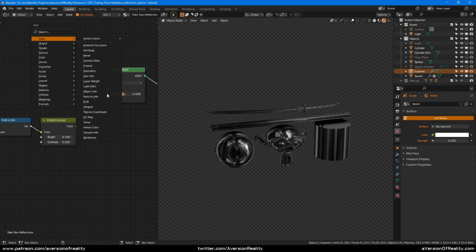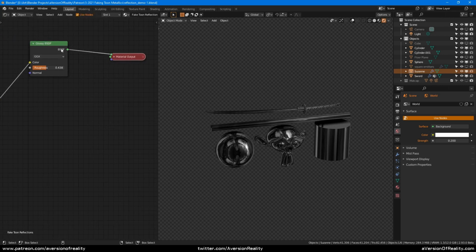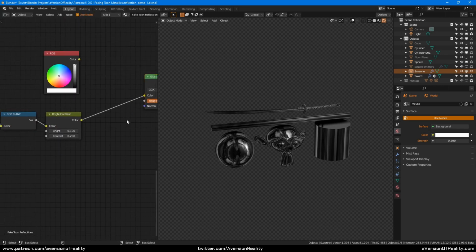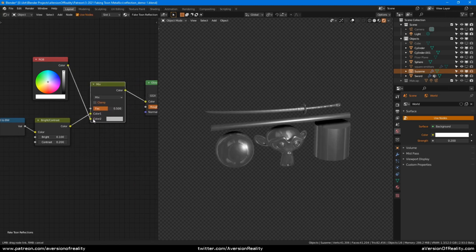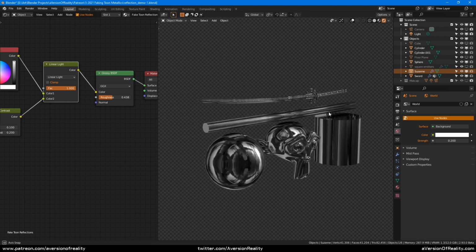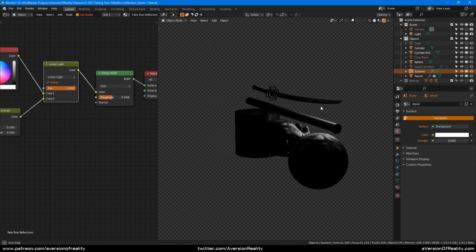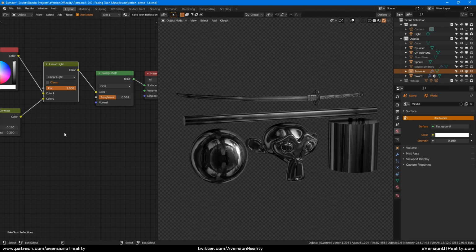For example, if we wanted a little bit more control, let's have our gloss be white and then mix this with the gloss. And there's lots of mix factors you can use. I like to use linear light, which is going to give us a bit of an overlay, and that gives us more of a chrome effect, even if we turn off all the world color. And now, as we adjust the roughness, it's kind of revealing more or less of the texture.